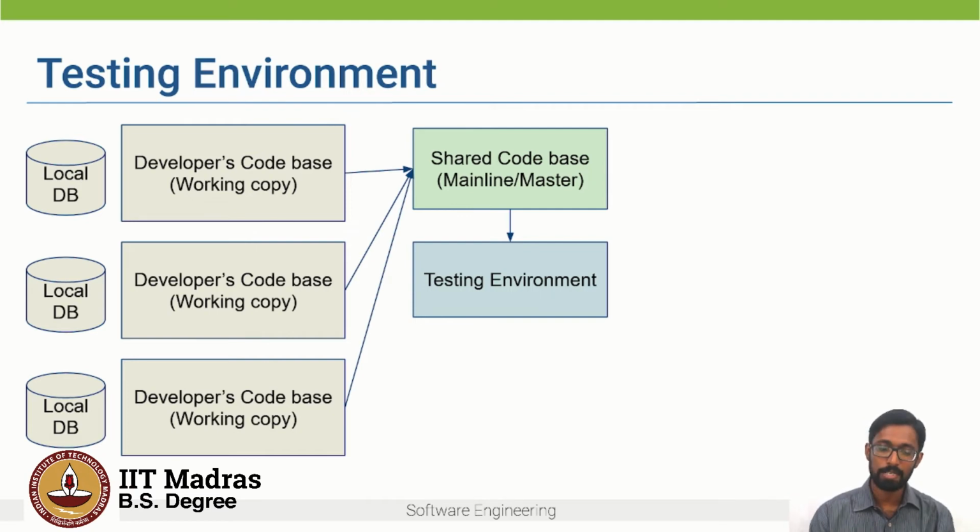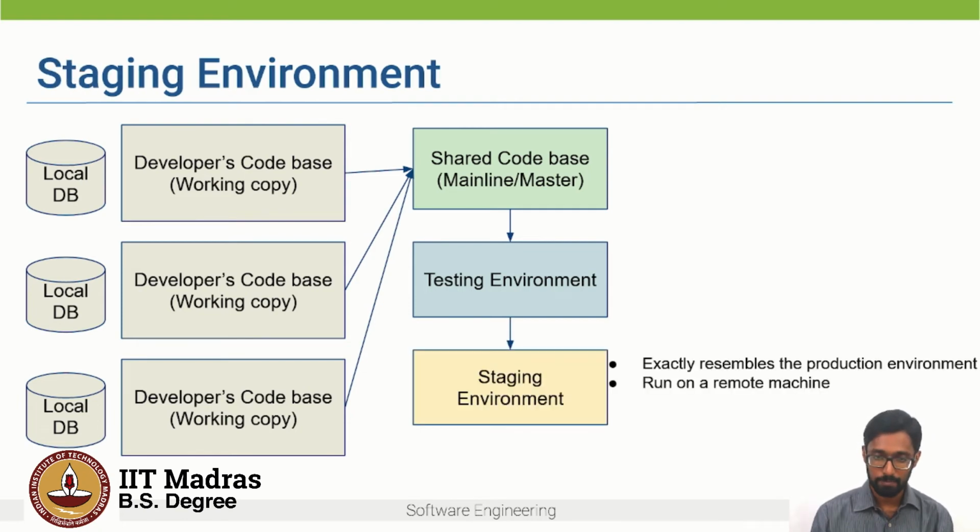So this was regarding the testing environment. So now that our code has been tested thoroughly, can we deploy it to a server and release it to users? Well, this environment, the actual environment where users will access our software system, that is known as the production environment, right? And usually before deploying it to the production environment, the code is deployed into what is known as the staging environment, right?